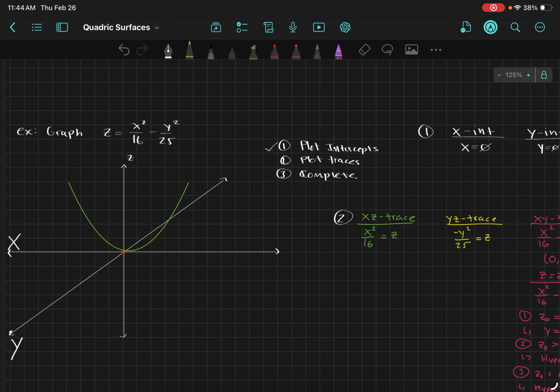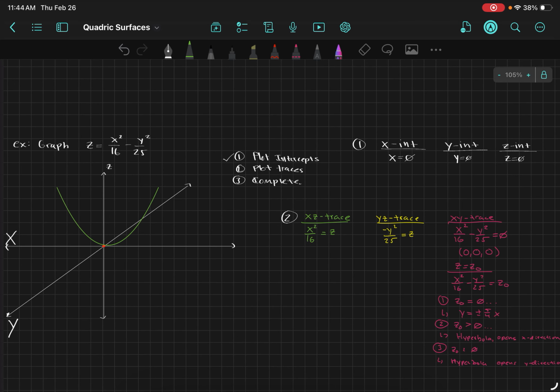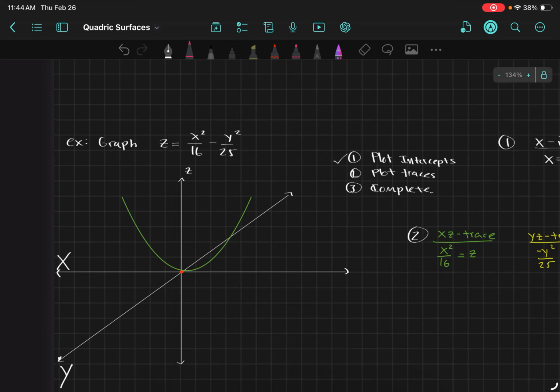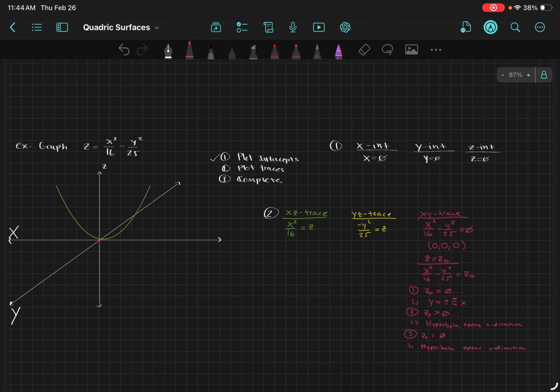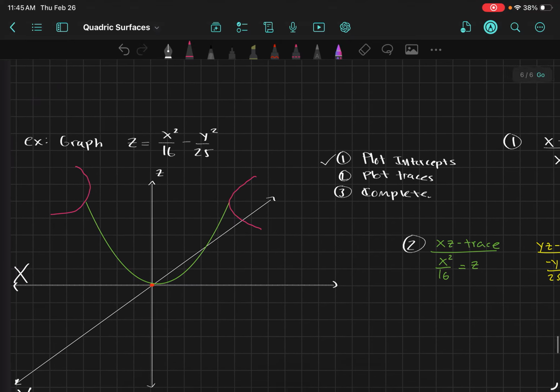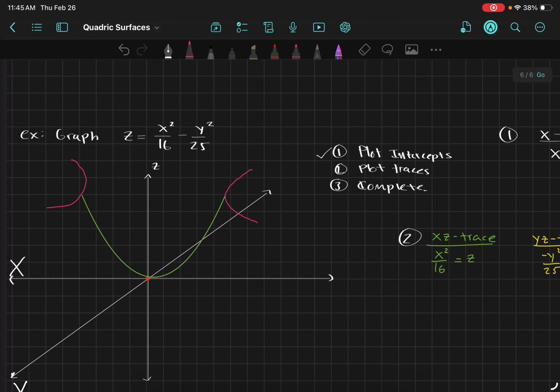Now we're going to go ahead and do our x is equal to x naught trace for the positive z. Those are going to look like hyperbolas that open in the x direction. So like I stated prior, it's going to open like that. Okay, so we're just going to go ahead and connect the dots here. I'm cheating a little bit by showing the math behind it, but there we go. You know what? This is actually starting to look pretty good already. Okay, we have that.